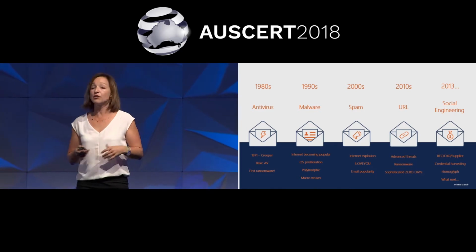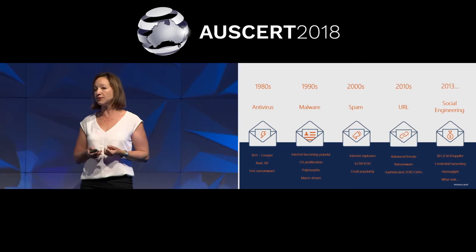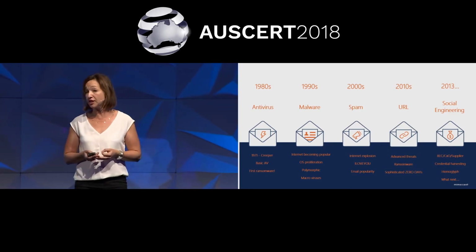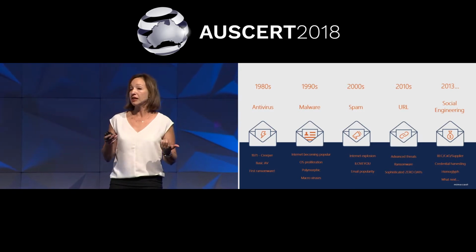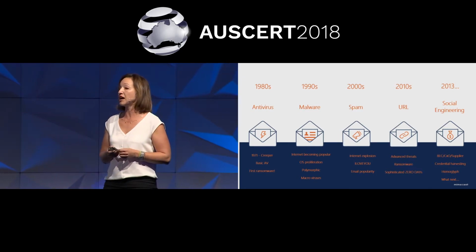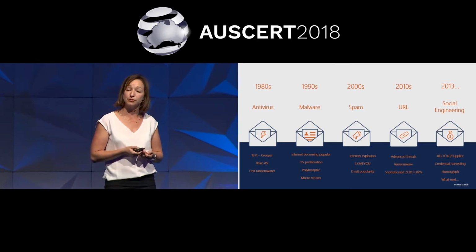Things have progressed. Now what we see, as I've talked about earlier, is your advanced threats. So 2013 was CryptoLocker, 2016 was Locky, 2018 was Base Striker. These are going to continue to evolve. And what's next? We look at homoglyphs and homographs with a combination of ASCII and Unicode text. And what else in terms of social engineering? Because that's where I think a lot of risks are going to be coming from as well.